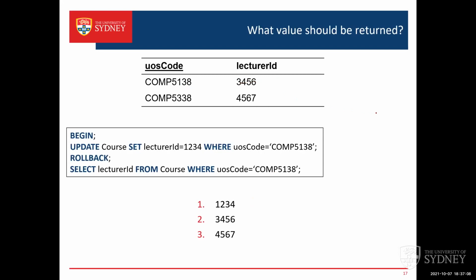The only change is that instead of commit, now I have a rollback. What will be the result in this case, 1, 2, or 3? Excellent, everyone. All of you are saying 2. Why? Because this time I have a rollback, right? So if I roll back everything that I have done, although this value 1, 2, 3, 4 will be there, since I'm rolling back, it will go back to the previous state. Hopefully that is making sense. So it will be 2.